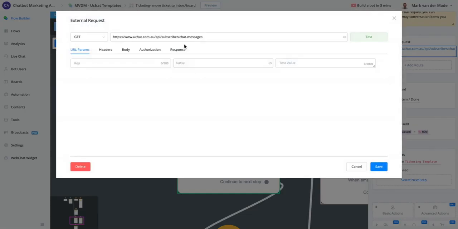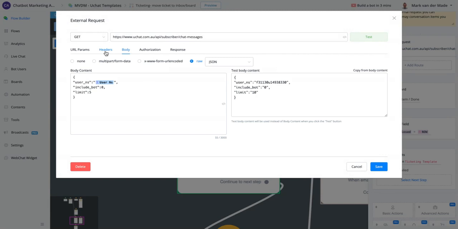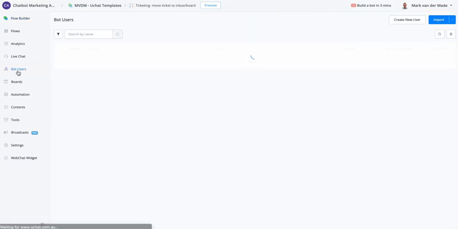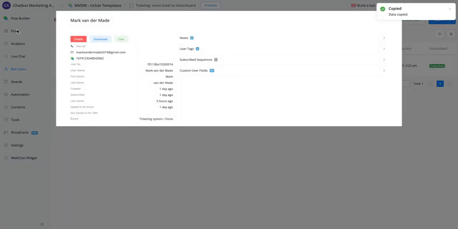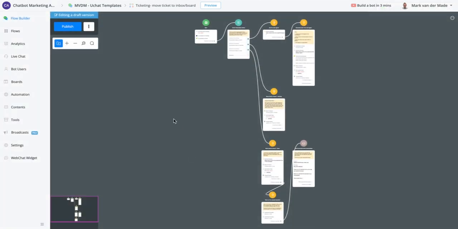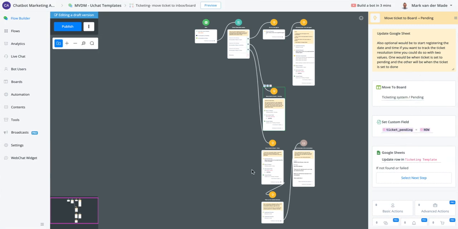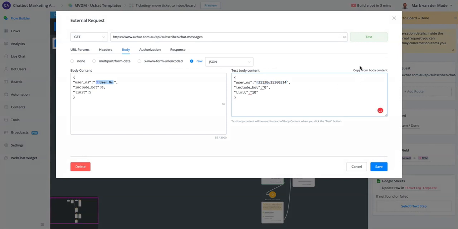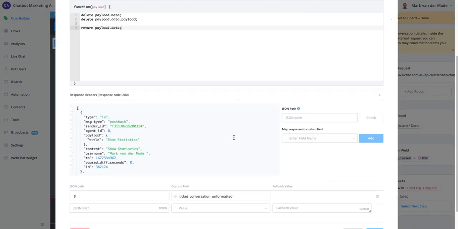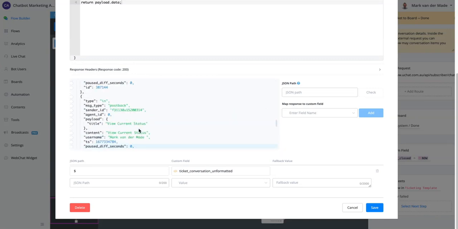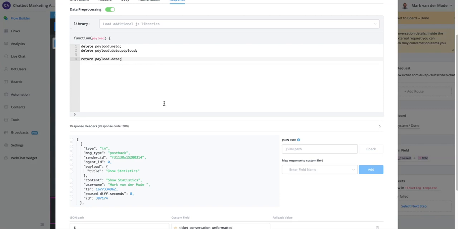So if we take a look, and I still have my API key in, I believe I do. So if we say test, then the user is not found. So I'm testing with an invalid user. So let me just grab a new user ID. Let's go towards this API call, and inside the body, let's change the user NS. Let's say test, and then you will get a lot of information back, as you can see, right? So we need to filter all of the unneeded information inside the JavaScript.